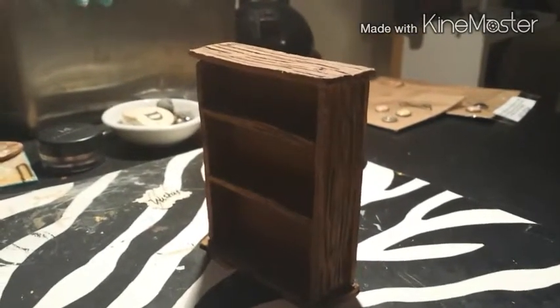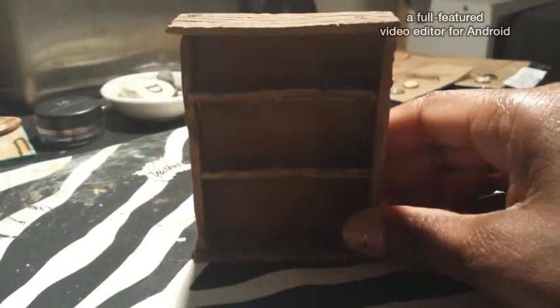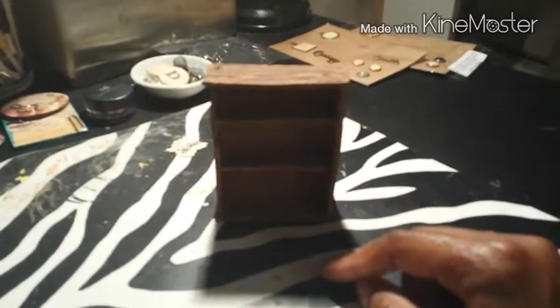I'm going to make this into a two or three part series. In part two, I'll do a tutorial showing all the little things I made to fill in the shelves. I'm thinking about doing some potions, and I have little books and scrolls made out of air dry clay that I'm going to paint and put in here. I'm not sure if I'll glue everything down — I might leave it rearrangeable so I can change how everything looks.